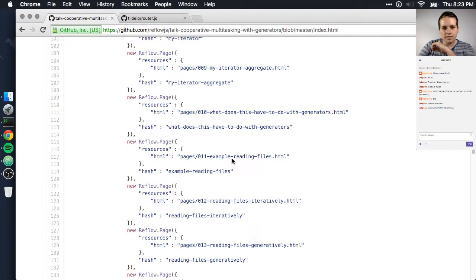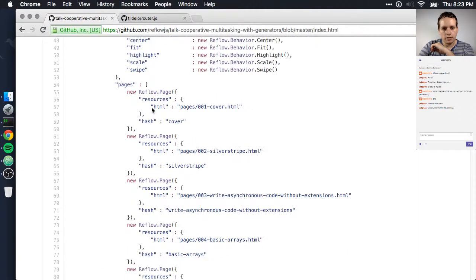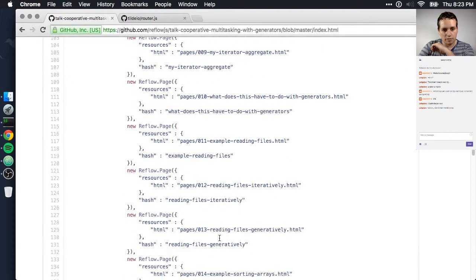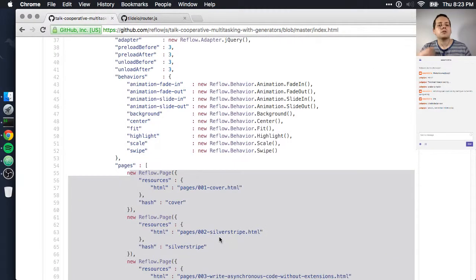But the basics of this file are creating a new reflow instance and giving a bunch of different pages. And these, as we transition into React, will become components. They won't just become classes and instances of that. I mean, they will behind the scenes, but they'll look like React components.